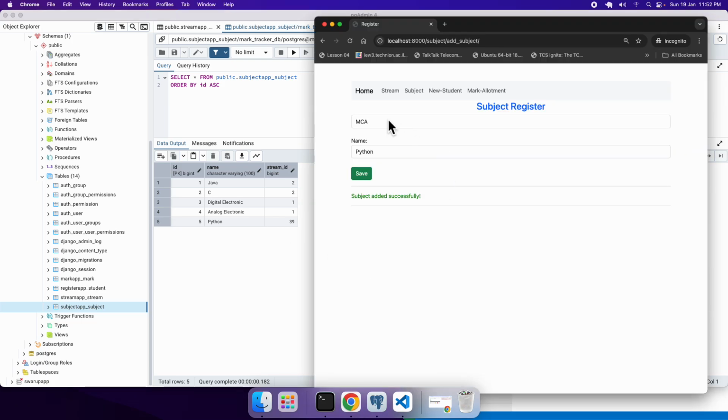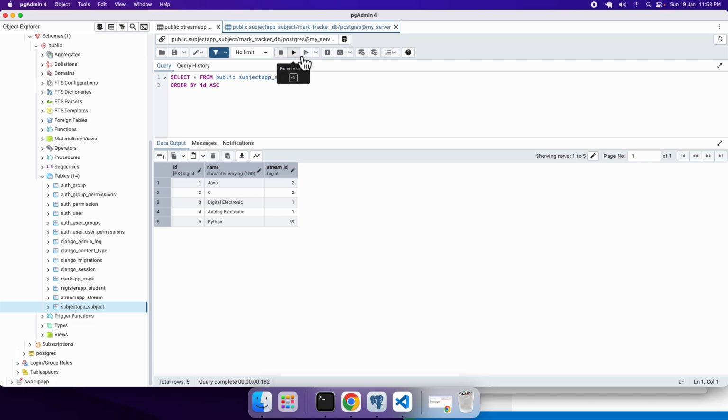Let's create one more subject over here for MCA, and this time I will be choosing a subject like, well, Django. How about that? Well, Django itself. Let's click on this, and the subject got registered. As you can see, the message is still there. That's the reason. Let's click on this, and over here you can see the 39. We know that primary key is unique, but the foreign key in the reference table will be duplicate. That's the reason you are seeing these two subjects under the MCA.